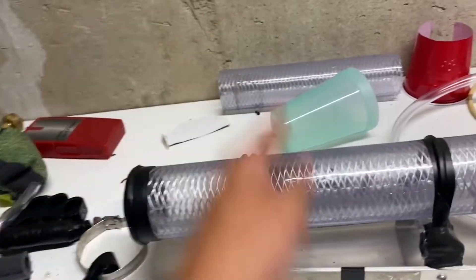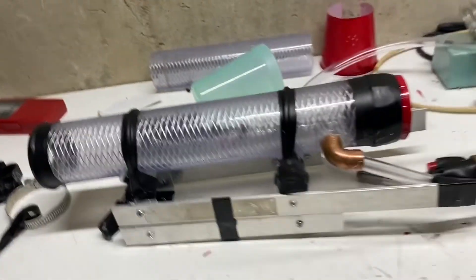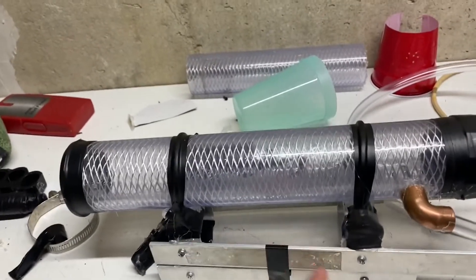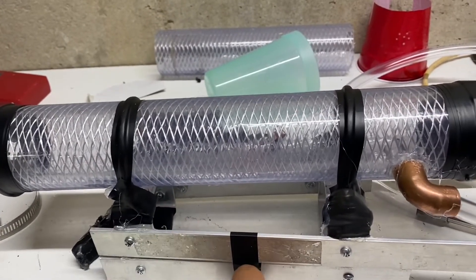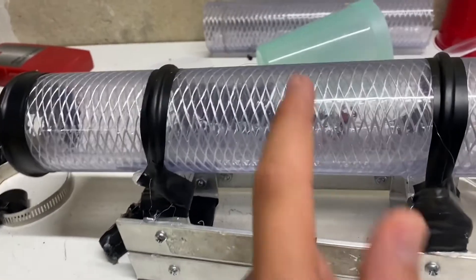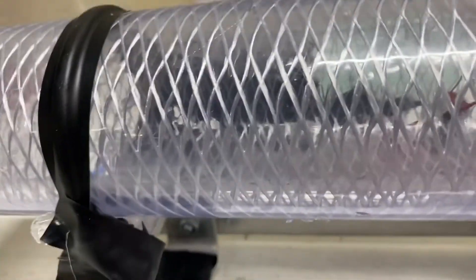The arm is finally done. I just added the spark thing in there — you can see it — that's basically going to spark off the gas. Once it gets darker outside I'm going to mount it on my arm and shoot it, and hopefully not blow my arm off. Also, don't do this at home or try to make anything like this — it's a bad idea and you shouldn't do it unless you don't like your arms. I'll see you guys once I go test this thing in the dark so it's better quality.